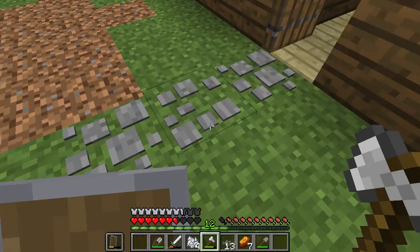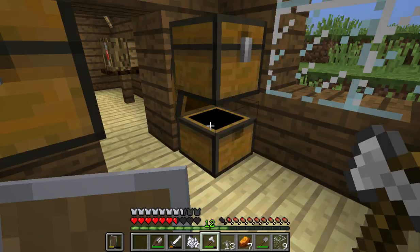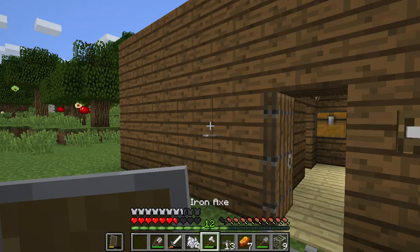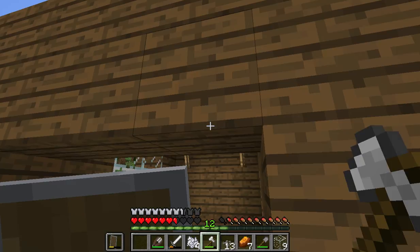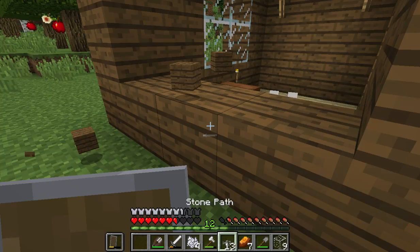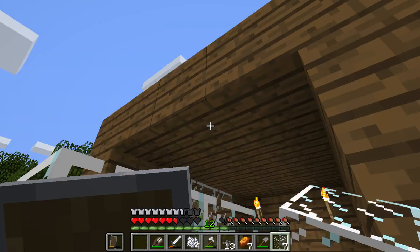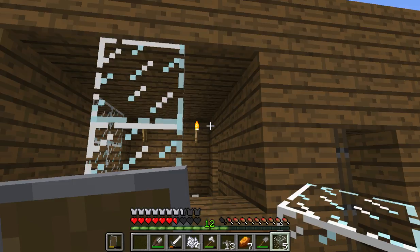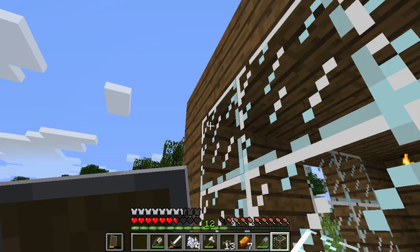I like this. Our house is looking nicer. I also wanted to put some windows in, and I have lots of glass panes. I'm thinking that I should make a diamond pick, but I don't have diamonds, which is kind of the main thing I need for a diamond pick. I want this to be a big window. It's gonna cover up this whole wall, or it can be like a teeny window. Just like this? How does this look? No, yeah, I want the big window right here. Okay. I don't wanna screw this up, because I don't have the room in here. Okay, cool. Now we have a window here.